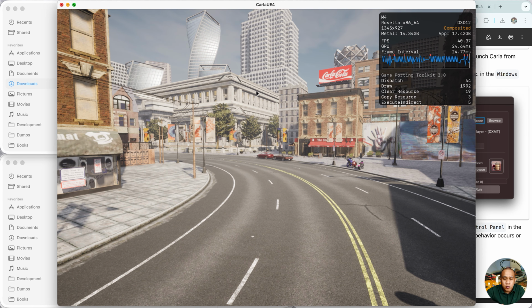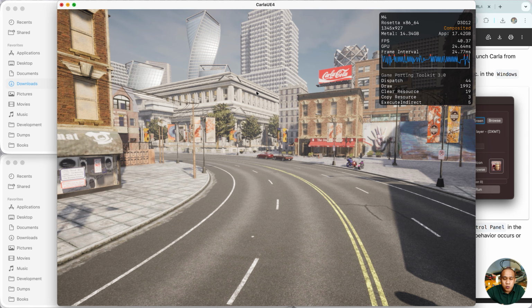Okay. What if we install on a Mac Mini with only 16 gigs of RAM? Same M4, same OS 26.2 Tahoe. What will happen? Okay, we move a folder using Carla 0.9.16 first. Choose CarlaUE4.exe, then test run. What will happen if we only have 16 gigabytes of RAM? Okay, it shows blank, without graphics, without anything. So a Mac Mini with 16 gigabytes of RAM cannot run Carla 0.9.16.